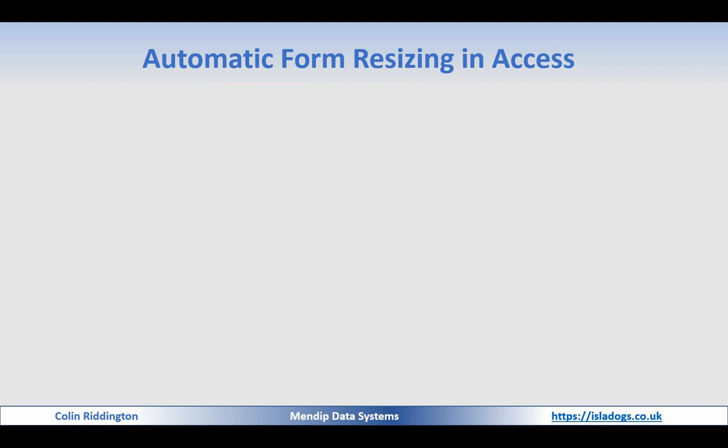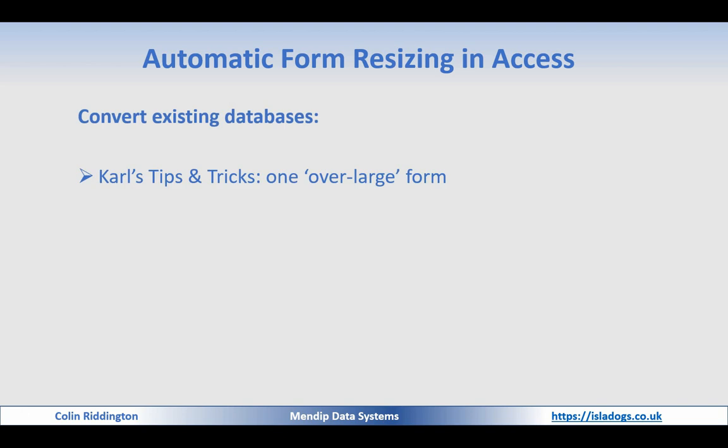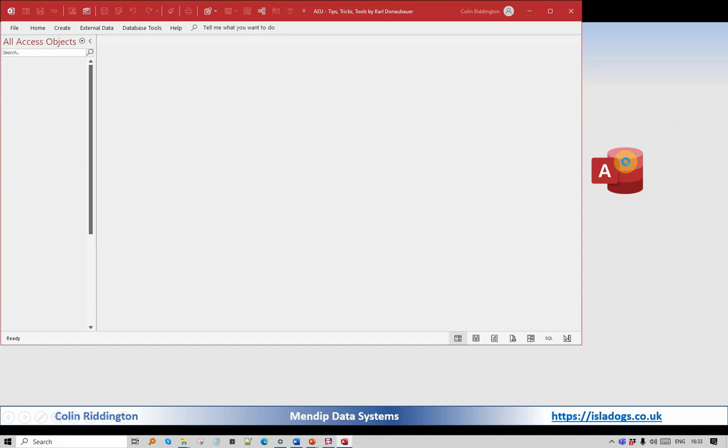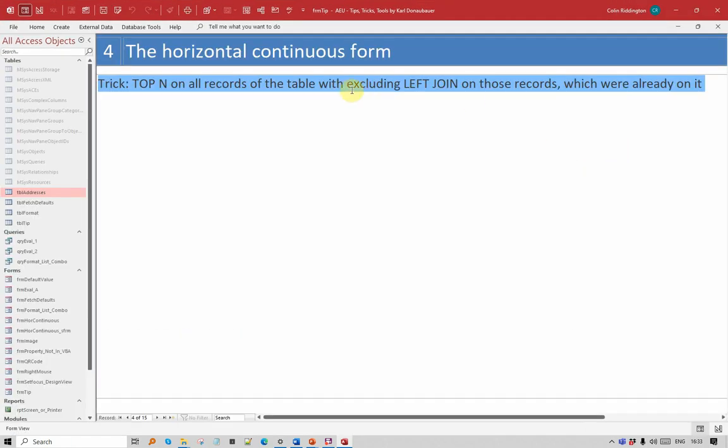Now, although that's what I recommend you do in terms of starting with new apps and build it in from scratch, it is possible to convert existing databases, and I'm going to show you 3 of these very quickly. Back in January, Carl Donabau did a presentation for Access Europe called Tips and Tricks, and he had one main form that was too large for my monitor. Carl had obviously designed it in a larger monitor than I was using, a higher resolution.